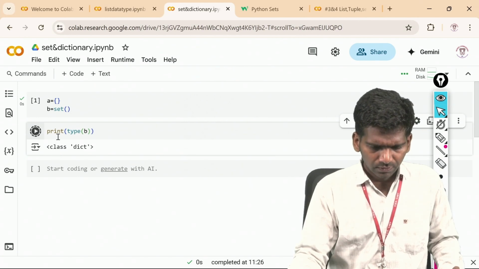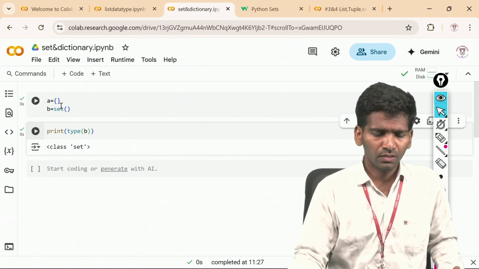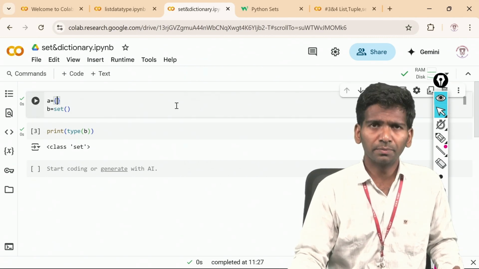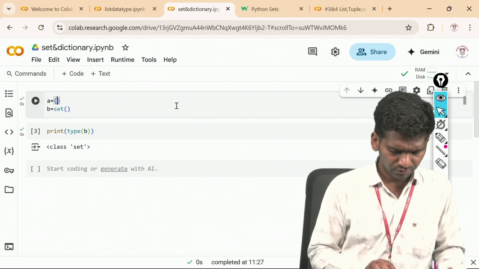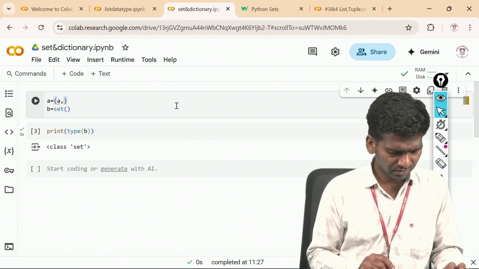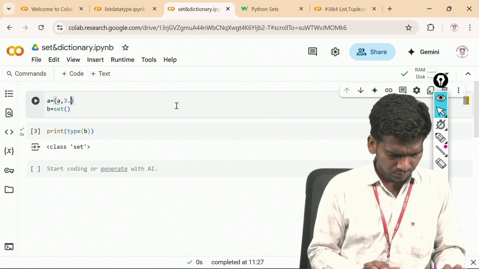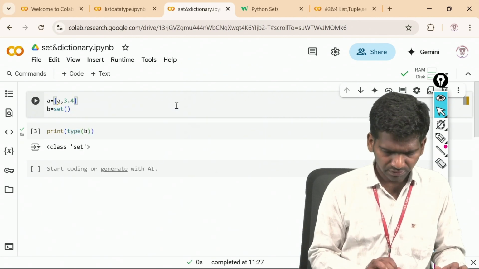If you ask again for b, we are getting set. So if you give elements, depending upon the elements, it will decide whether it is a set or a dictionary. So that is the difference. Previously we got a dictionary, right?